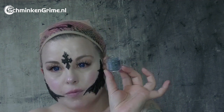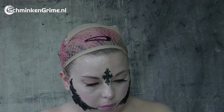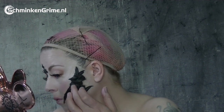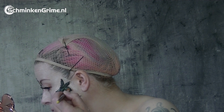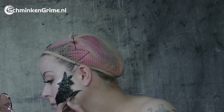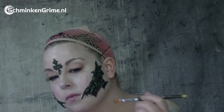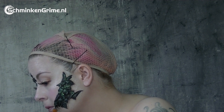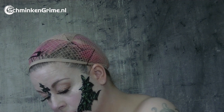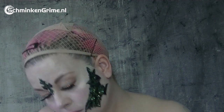Then I'm going to use some Vaseline as an adhesive and apply a nice cosmetic glitter — do not use craft glitter because it is really sharp and can damage your skin. I apply a thin layer of Vaseline and take my stippling brush from Titanic to apply the beautiful greenish-bluish glitter. It sparkles really nicely in the sunlight — if you go out with this look in the sun you are sparkling like a diamond. Dab it on, don't brush it, otherwise you remove the black.